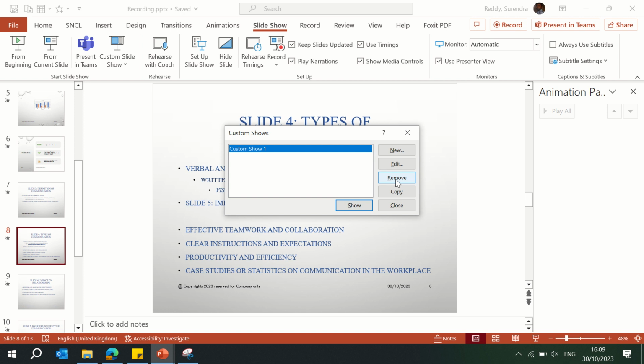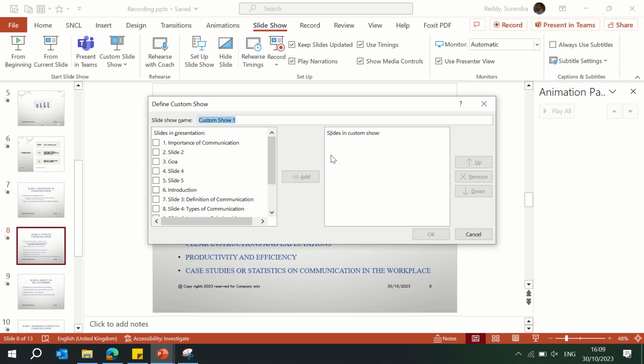Now, I do not want to show one department's slides to my audience, however this entire presentation has all the departments. Whenever you have that situation, you can create a new custom slideshow, for example, except the finance department.